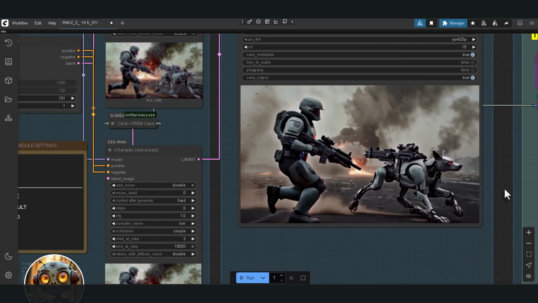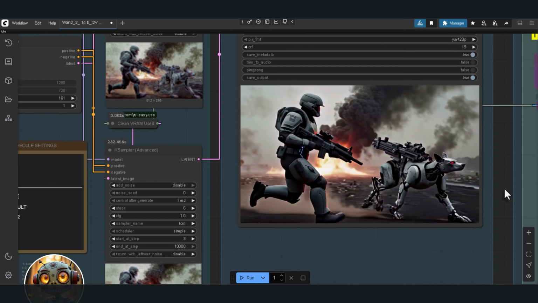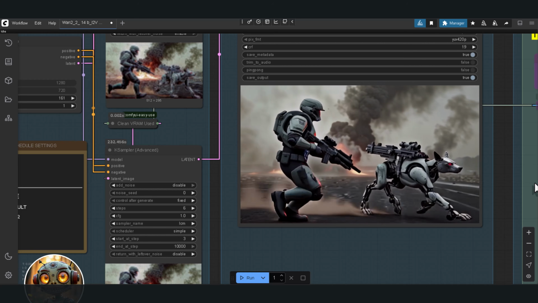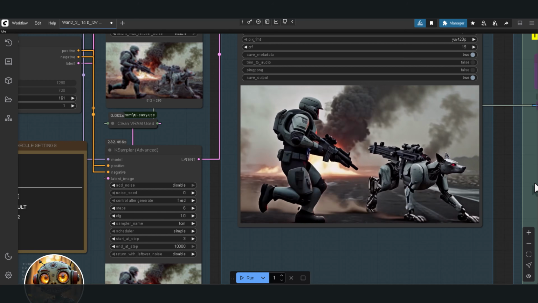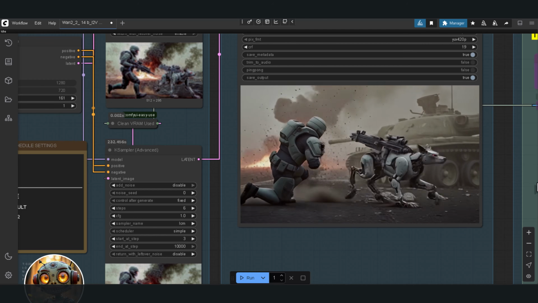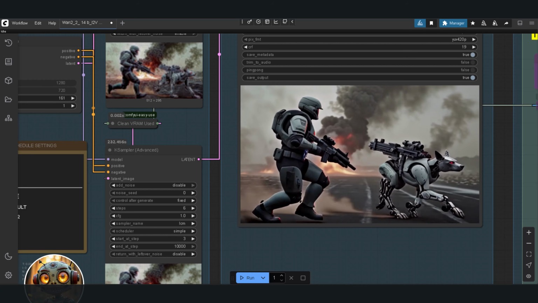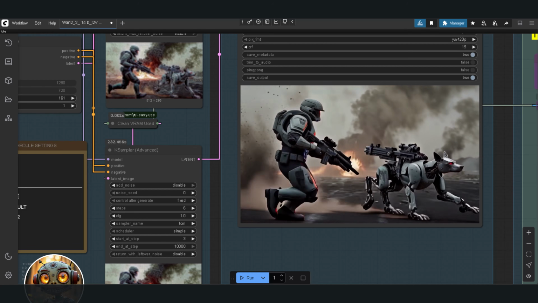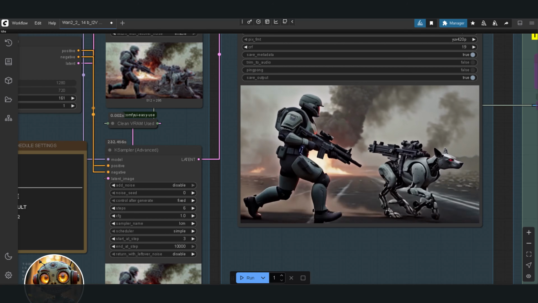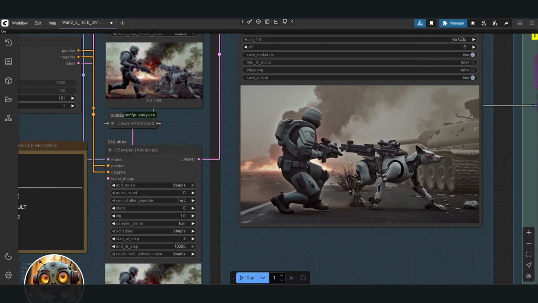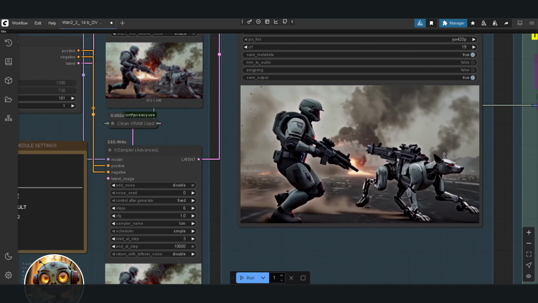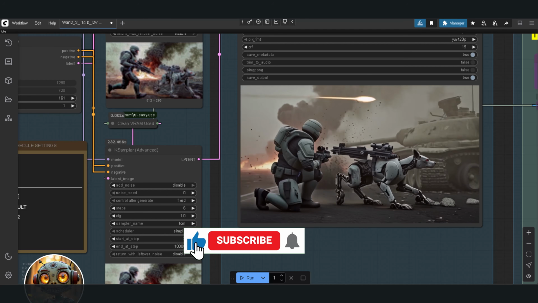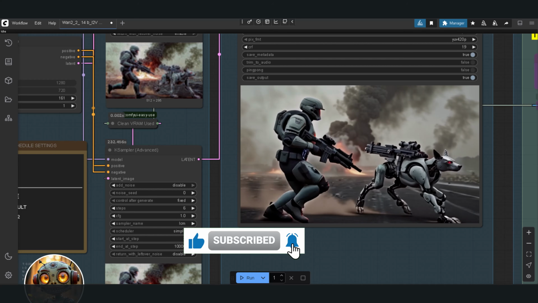But what if I know exactly what I want? For instance, in this case, I have the start image, and I know precisely how I want the shot to end, with the soldier and the dog crouching behind a wrecked tank, and I know specifically how that tank should look. This is where the first last frame to video workflow comes into the picture. The only drawback here is that you manually have to extract the first frame of your last video since you want a continuation, which isn't really a big deal. This is something that can be fixed with a few tweaks to the Flux context workflow to make it so it can take a video's last frame as an input image.